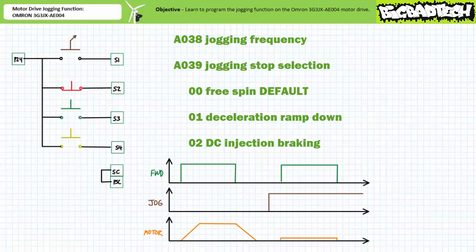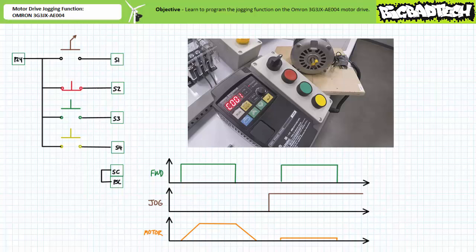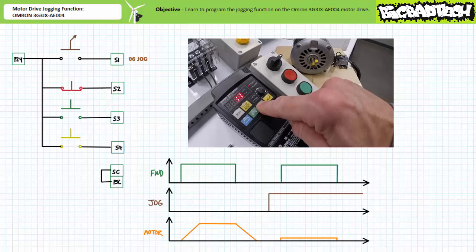limited holding ability. Let's configure this drive for basic jogging operation using input 1, the maintain contact selector switch, as the jogging mode selection, and input 3, the normally open green push button, as a two-wire forward command. Navigate to communication parameter C001, multifunction input 1 selection. Press mode. Increment or decrement from the previously assigned function to 06, jogging. Press enter to save it.